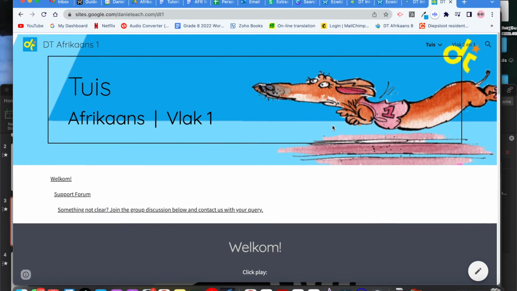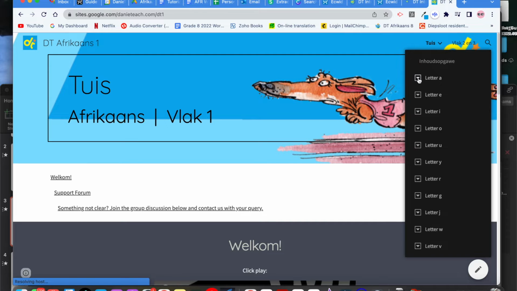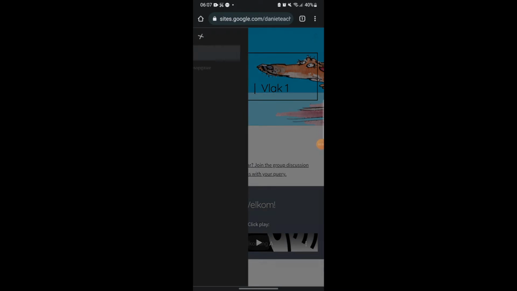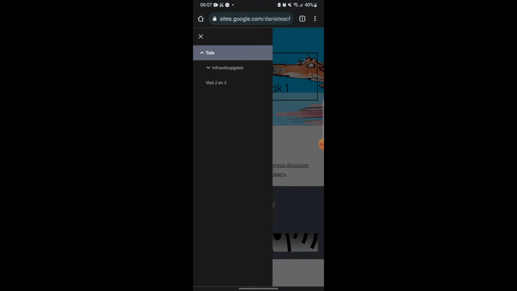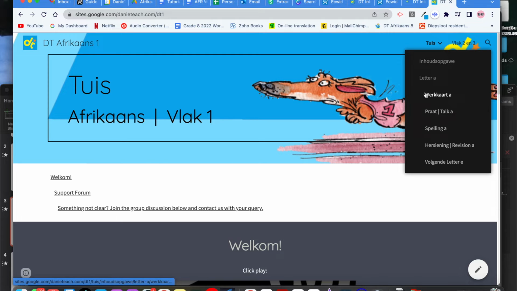On a desktop or PC, find the navigation tab at the top right-hand corner and click on the drop-down arrow to view the drop-down menu. On your smart device, the drop-down menu will be on the left-hand side of your screen. Here you will find the modules that this level has been divided into. Next to each module, there is an arrow which will show you the content for that module, and clicking on it will take you to the requested page.